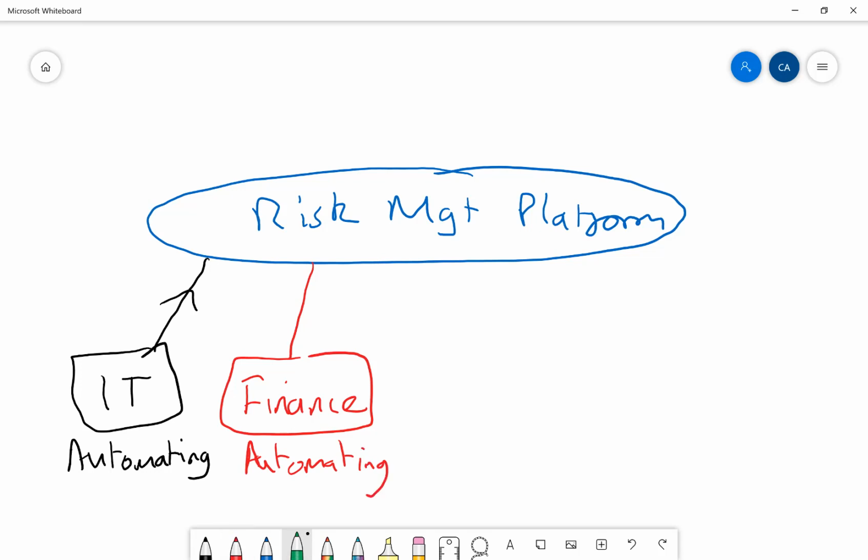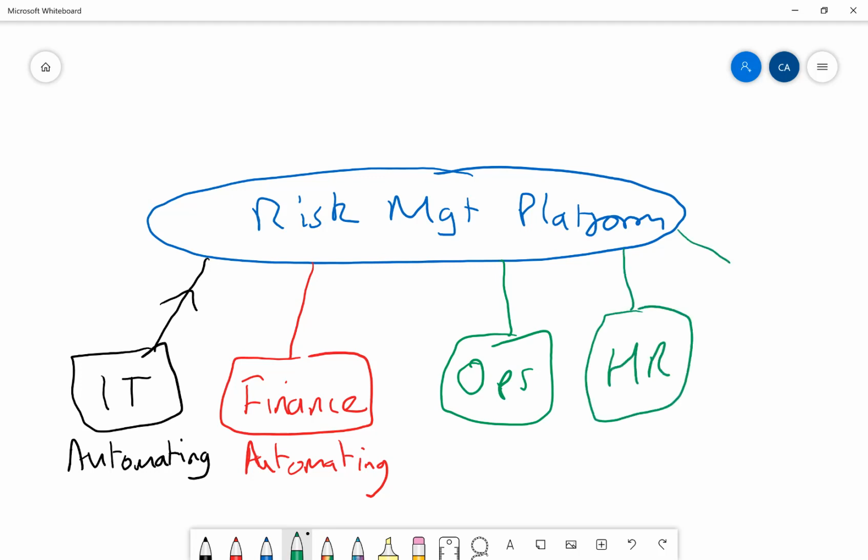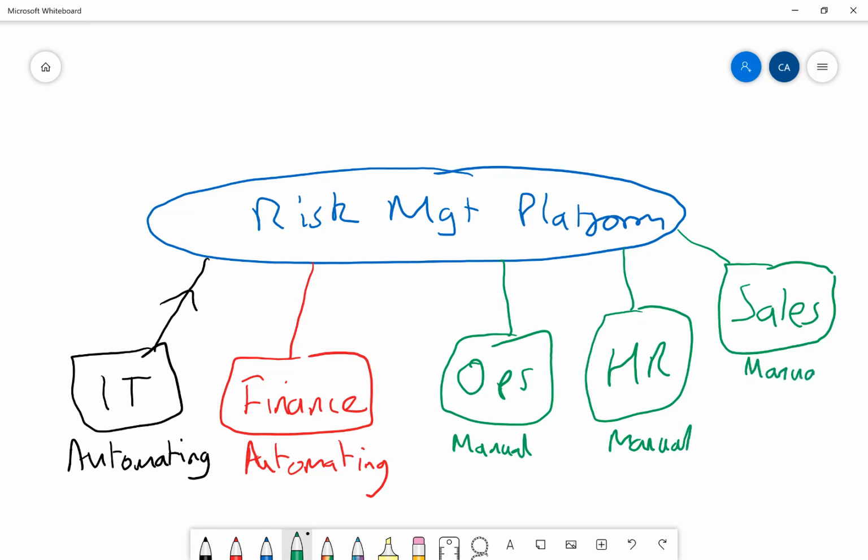But then you end up with the other areas and silos: ops, HR, sales, all manually feeding information up to the risk platform through means of either KRIs or APIs, which then actually automates the process.